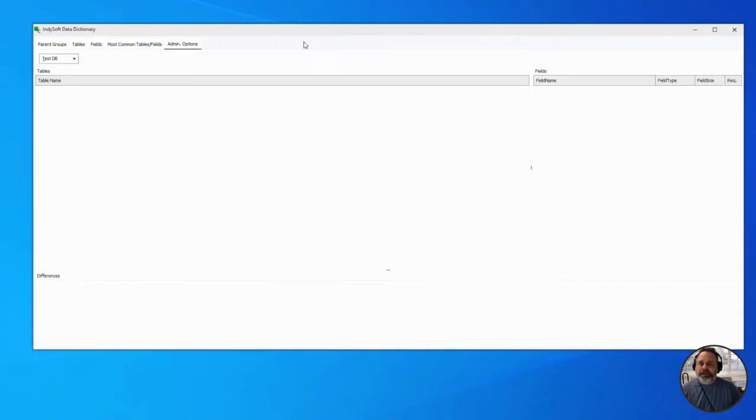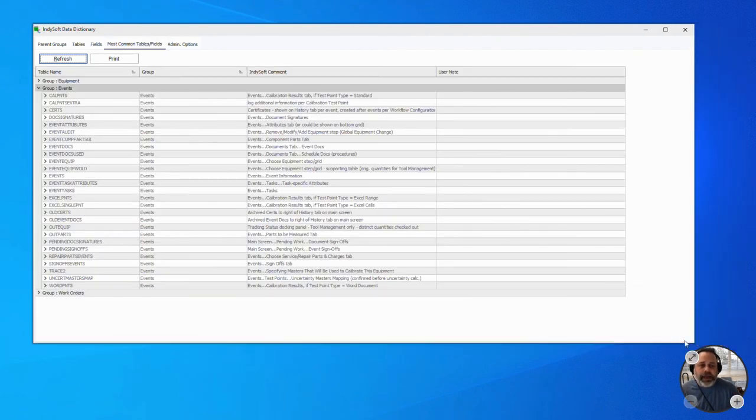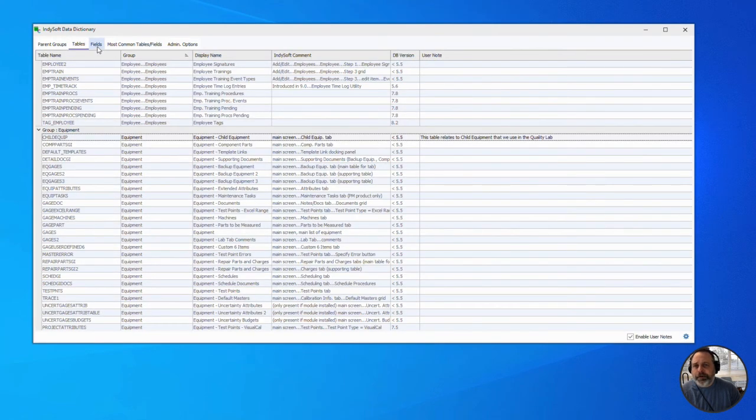And then last is admin options. This is used to test your database. Sometimes support will ask you to do this if, say, a database upgrade failed at some point. You can always come here, and we have two different methods of doing this. The new method I like, it's faster. And it basically compares what we have on record with the database that you have, and makes sure that nothing went wrong during the upgrade process. So that's also a little handy thing that we have available.